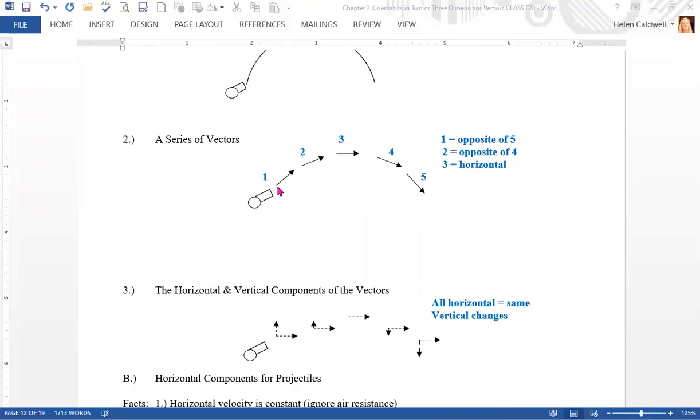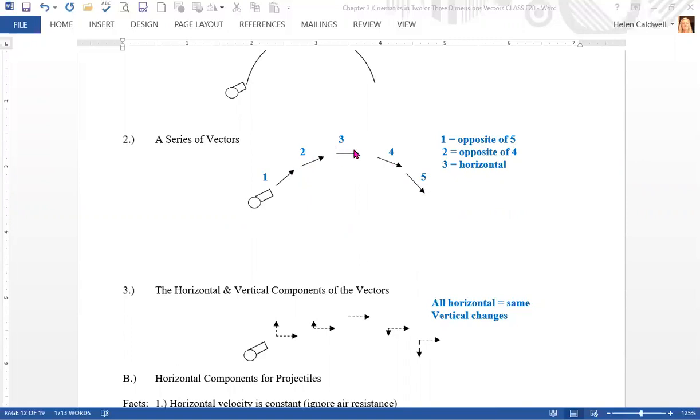When a projectile starts out, it's going as fast as it's going to get. So as it goes up, up, up, it begins to slow down. When it's at the top, it has no vertical velocity. Its vertical velocity is 0 at the top. It's all horizontal. And then it begins to fall, and the vertical velocity will slowly increase over time.